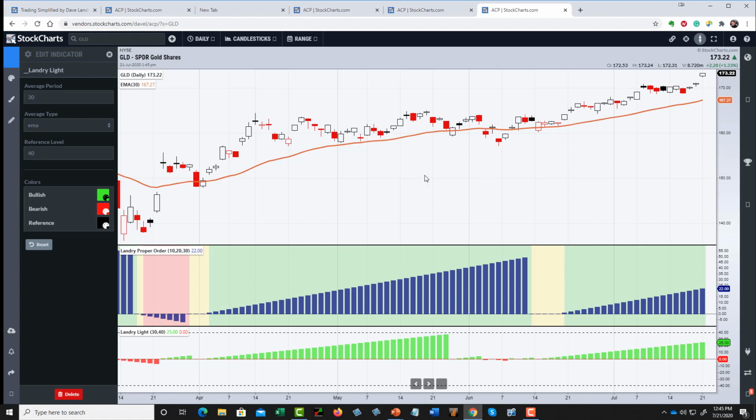And notice the green down here. So again, keep in mind, everything works better with trend, but as you can see, these indicators can help to keep you on the right side of the market and possibly keep you out of the market when it's chopping around. So use them as you see fit.